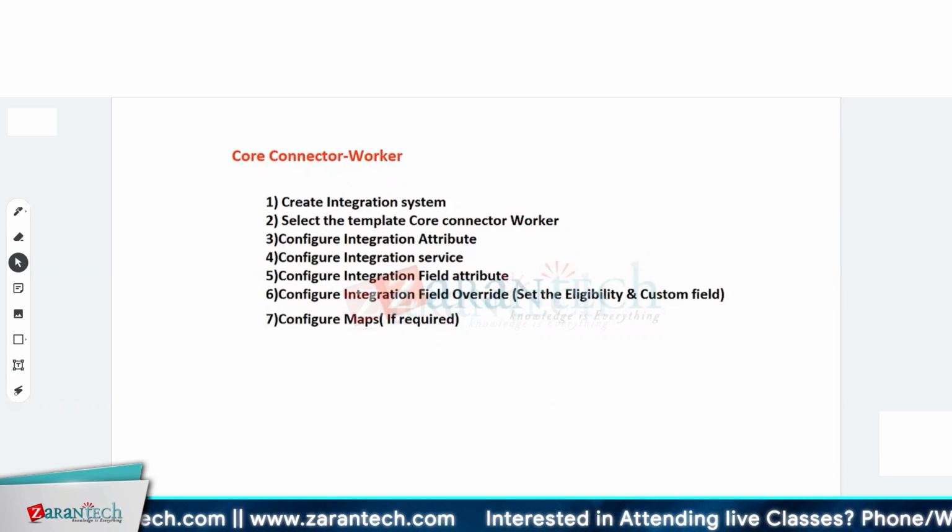That's where you have a lot more flexibility of what type of data you want to pull out, what you want to do with the data before sending it anywhere, or how you want to merge some of the data. But this core connector worker is a package integration, and all that means is Workday delivers it, it's out of the box.